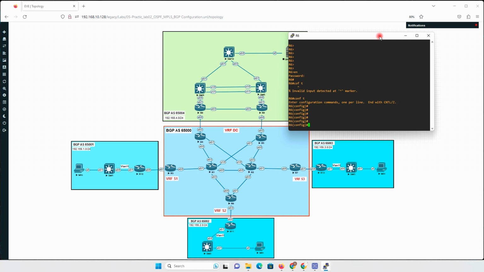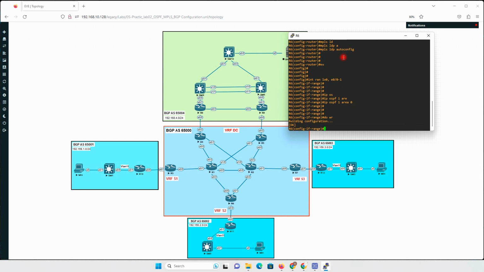Conf t. MPLS label protocol LDP, MPLS LDP router-id loopback 0 force, and then router ospf 1, router-id 10.10.10.6, and mpls ldp autoconfig, then interface range loopback 0 first, and then E0/0 to 1, ip ospf 1 area 0.